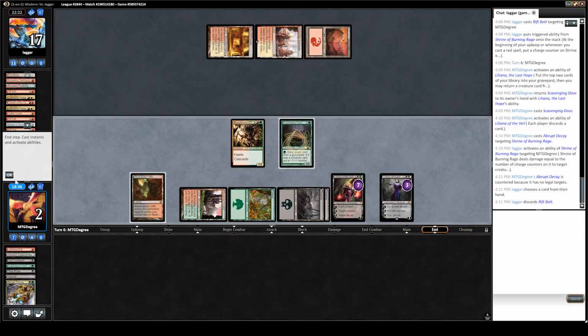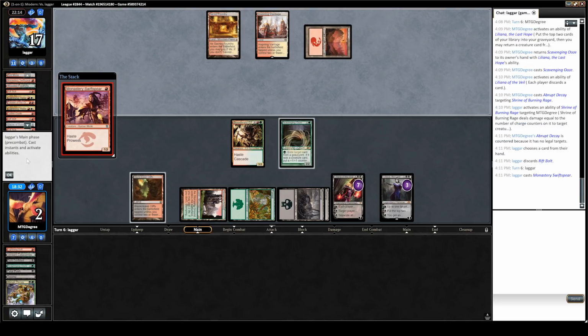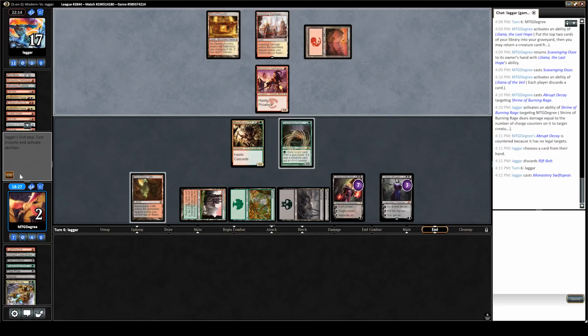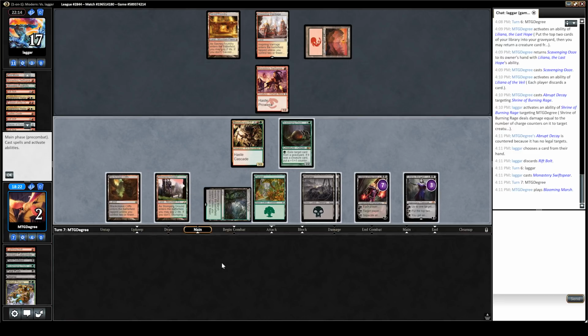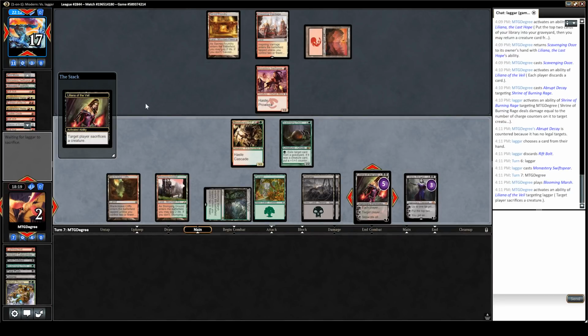Hopefully another Shrine of Burning Rage. That I'd actually be okay with. And see what happens. Okay, yeah, exactly. That's what we want. Alright. Now we get to gain some life with the Ooze. So I'm pretty into this. Make him sacrifice.